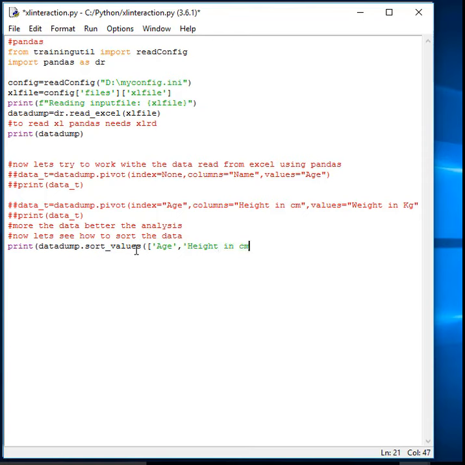For example, here we are giving age comma height in centimeters. I want it to be sorted by age only in ascending, so I can give ascending, within brackets, true comma false, which means it will only sort by age.